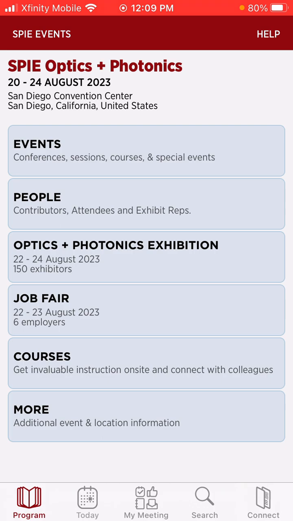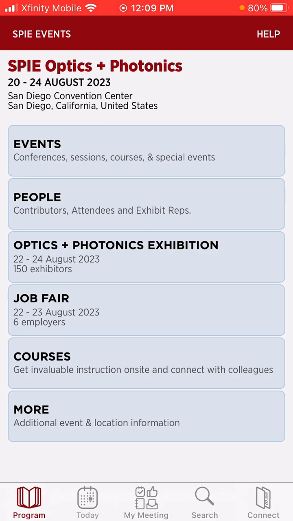Below the SPIE Optics and Photonics title showing the location and the dates, we have 5 major areas of functionality for this app. You'll see that the top one is events. That will cover all technical conferences, but also the courses and what we call special events. Now, special events are those things that are unique and they don't really fit elsewhere.